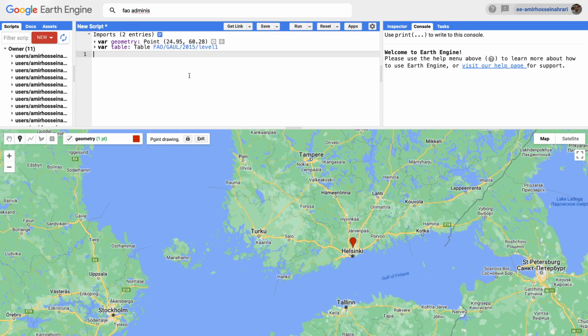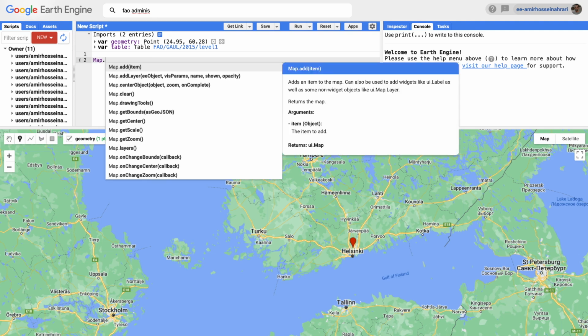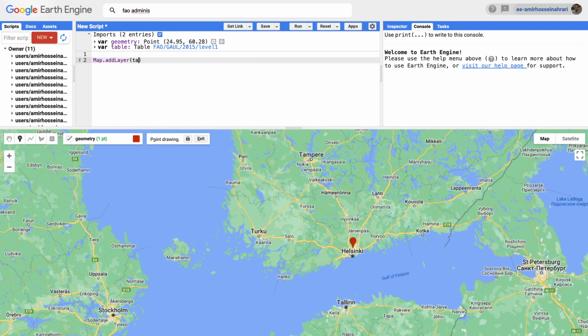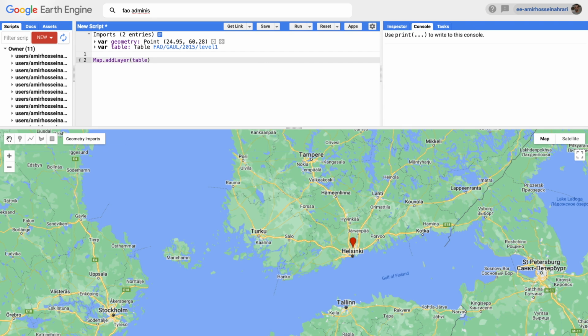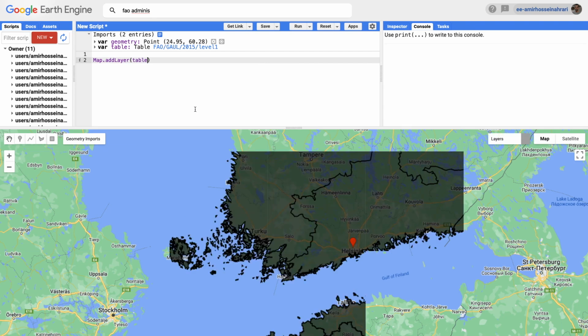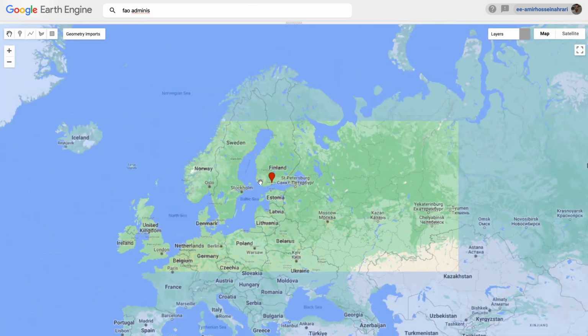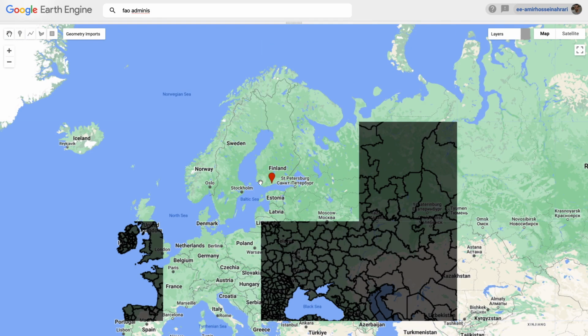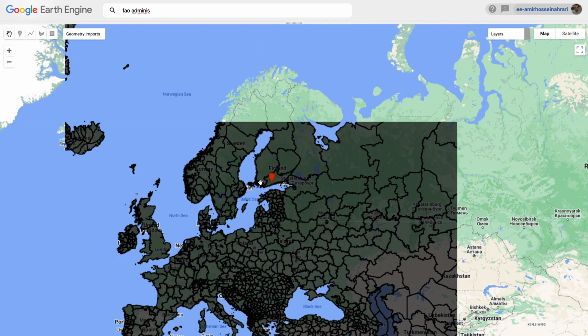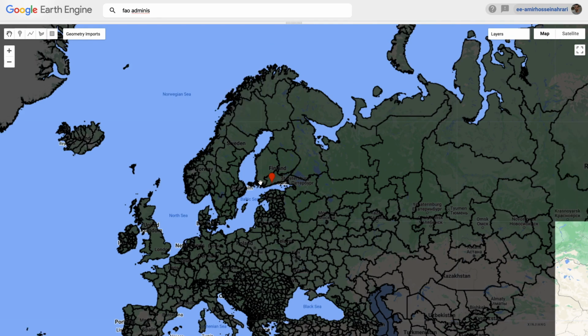Through Map.addLayer, I'm going to show you the table layer that I have imported into the code. The FAO administrative border is a global product that shows the administrative borders at different levels. Level 1, Level 2, Level 0, and the other levels are also available in the Earth Engine platform.